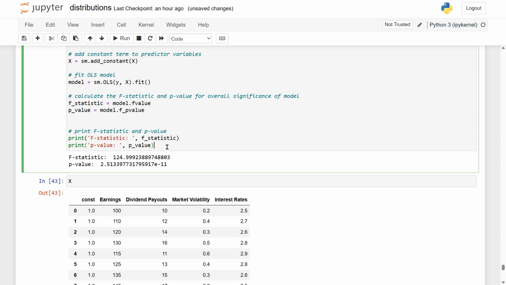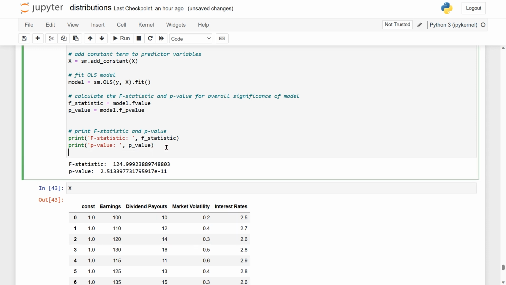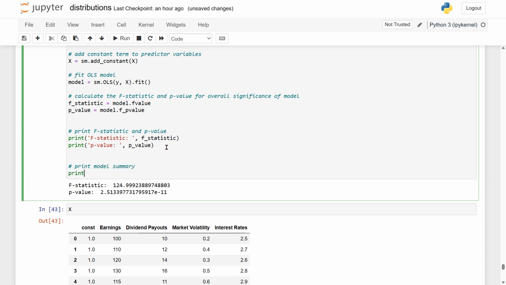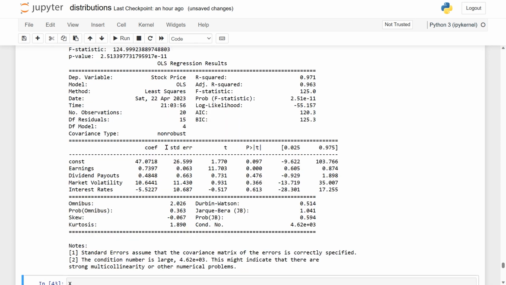So in addition to that, I want more information from the model. So I'm going to ask the model to give the summary of the multiple linear regression model. So print model.summary, and here is your complete model summary.